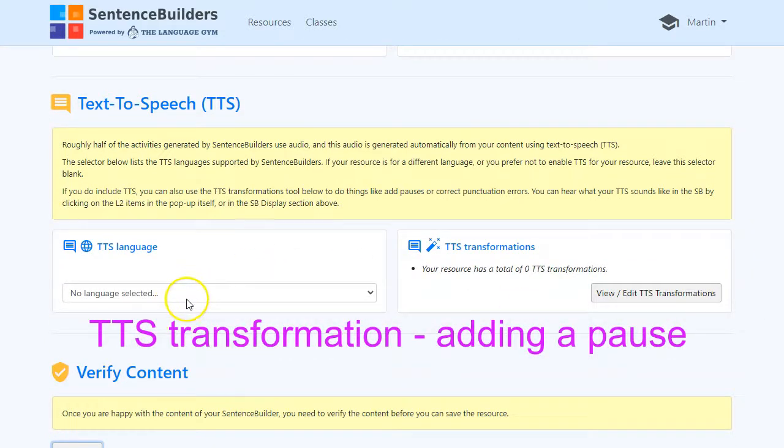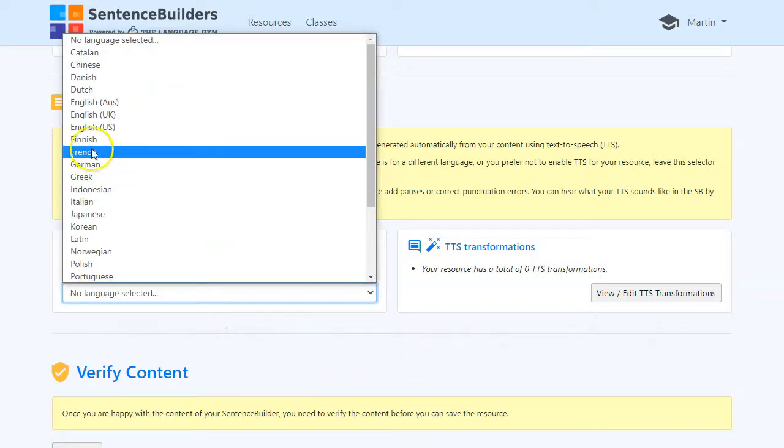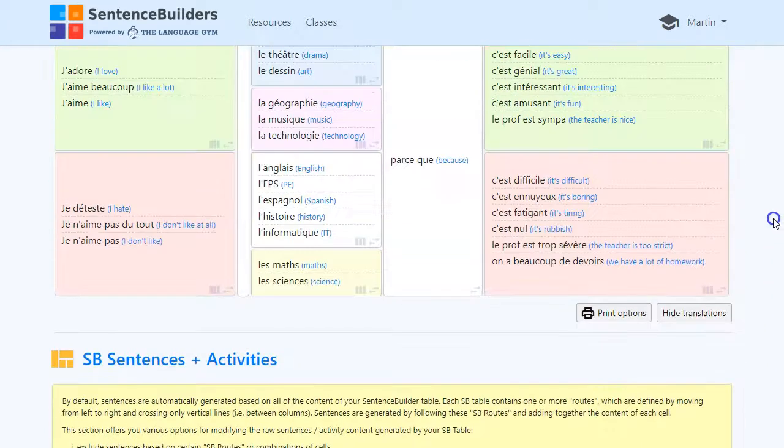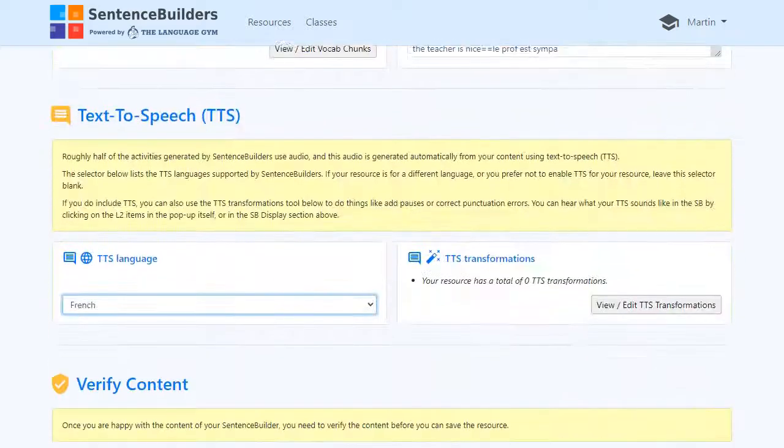One more thing I can show you quickly, because we've not spent very long on this one, is a text-to-speech transformation. So if we add the language there, French, we might decide that when the text-to-speech is reading this out, we would like it to add a pause before "parce que," so that instead of saying "j'adore le français parce que c'est facile," it says "j'adore le français, parce que c'est facile." And the simplest way to do that is to add a transformation to your text-to-speech.